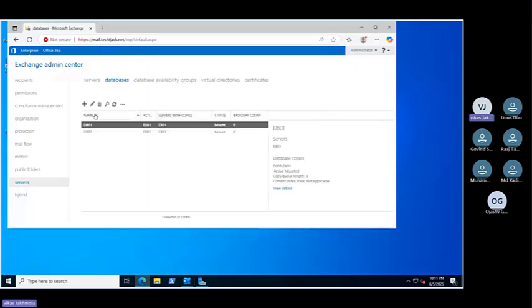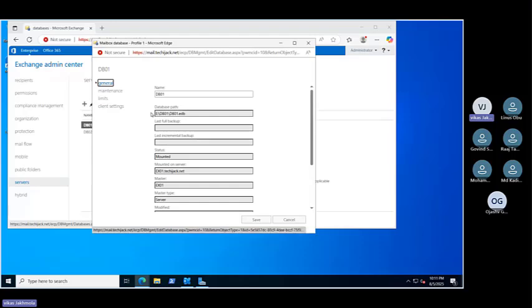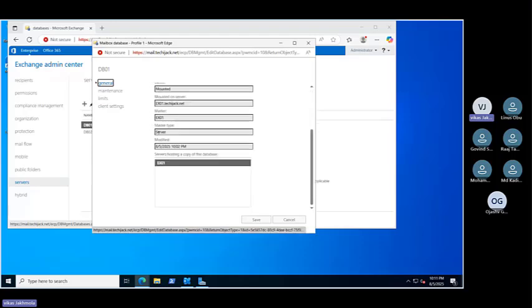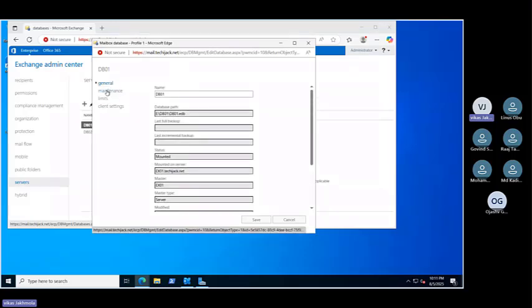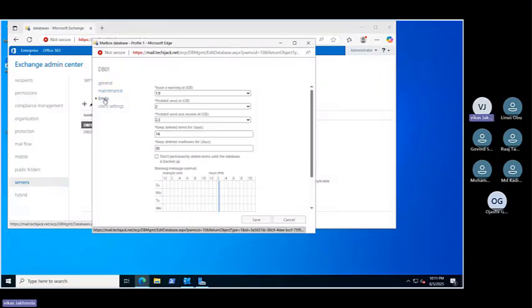Let's see the properties of the database now. This is the default property we have in Exchange when it is created. Let's see the limits. This is a default limit: issue a warning at 1.9 GB. See, this is a database setting, not a mailbox setting.